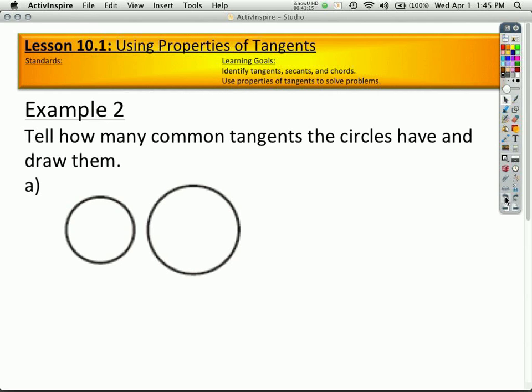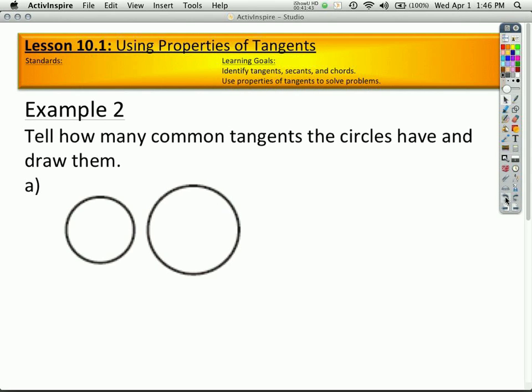All right. So now let's come back as a whole group for a moment, and then you're going to actually be on your own for another couple of minutes. Actually, another minute. So here is a diagram of a smaller circle, a larger circle. If everyone will look up here. The question is, how many common tangents are there? And draw them. You kind of have to draw them to know how many there are.